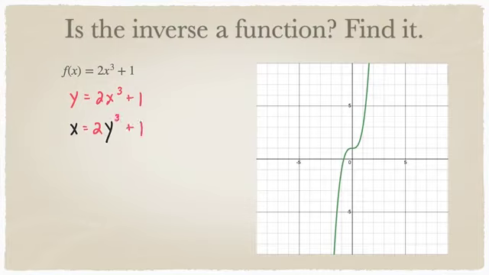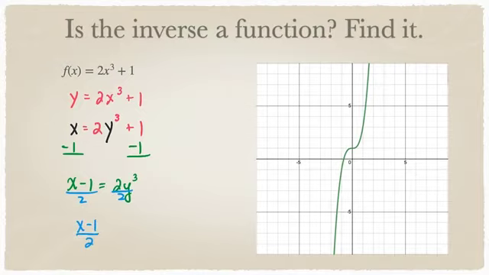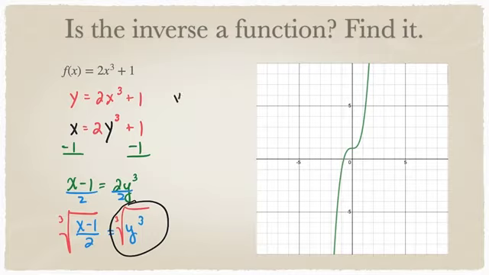And so I've exchanged x and y. I'm going to slowly now solve for y. So I subtract my 1. I'm going to undo that multiplication before we do any cube rooting. X minus 1 over 2 equals y cubed. Now we can cube root both sides. Now we don't get plus or minus when we cube root, only when you square root. So on the right-hand side, the cube root of y cubed is just y. And on the left-hand side, we have the cube root of x minus 1 over 2.